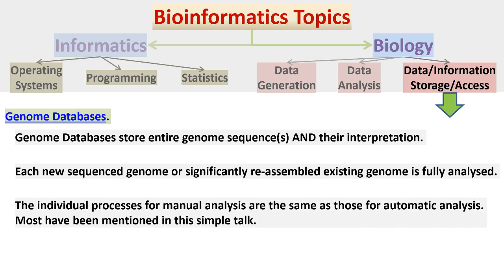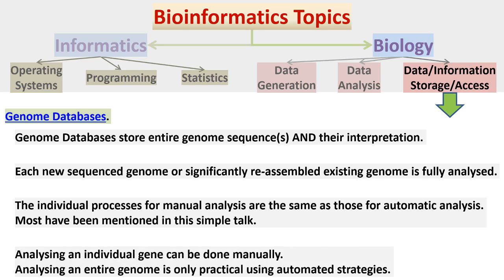The vast majority of analyses used to interpret whole genomes are just those that would be used to analyze an individual gene. Many have been touched upon in the course of this simple talk. For example, locating the genes is central to understanding a genome. What could be more effective for this purpose than searching the genome sequence for near-perfect matches with every available messenger RNA sequence from the same, or a very similar, organism? Pairwise sequence comparison as part of a sequence database search.